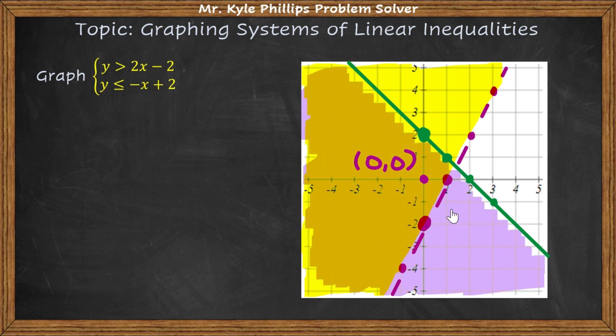Now that we've shaded both sides of the graph, the solution set is going to be here, where the two shaded regions overlap. I know it's kind of hard to tell because of the highlighter, but it means that any value that I pick in this overlapping shaded region will make both of these inequalities true. So if I plugged in negative 2 for x and negative 1 for y into both of these, both would yield true inequality statements.